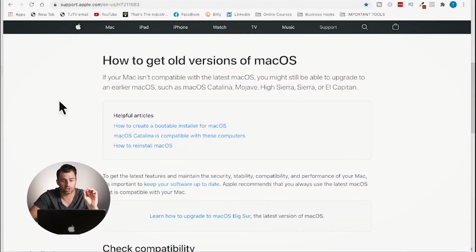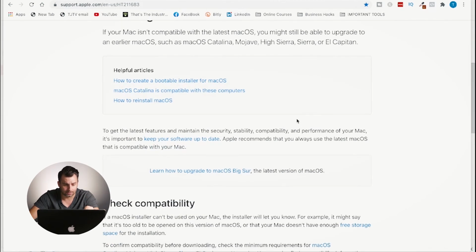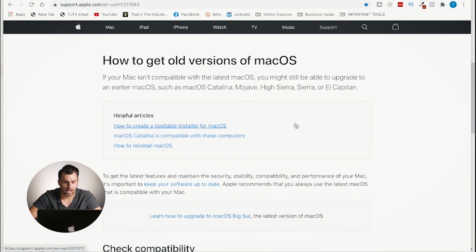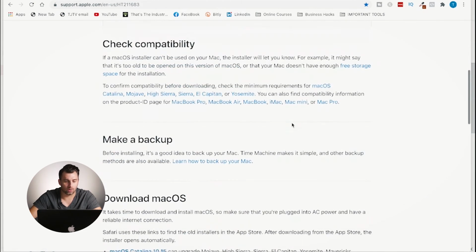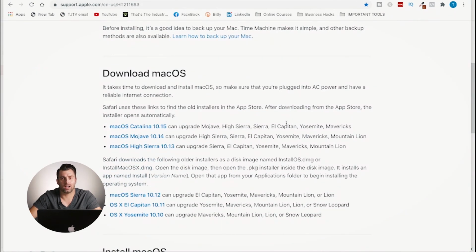Go to this right here and go into the link. And what you'll do is you'll scroll down here, and the person who I talked to at Apple said with older Macs, mine's 2015, they were having some issues with High Sierra and Mojave, whatever.